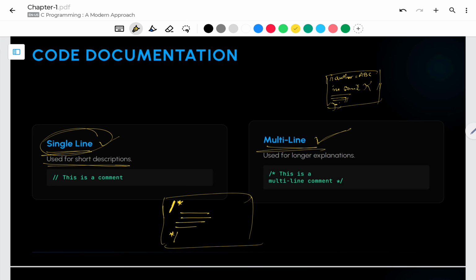In between this hash star and star hash, I can write my multiple line or multi-line contents. And the single line will be represented by using double forward slashes.